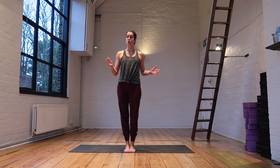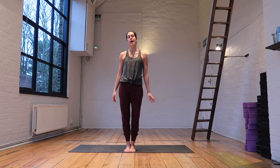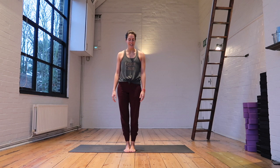The first round will set the foundation for what we're going to do on the second round. The second round will have repetition. And if you want to move a little bit deeper, the option to come into binds. Remember that the options I give you are purely that. They are just options. Take it only as far as feels good to you. And come join me on your mat in a downward facing dog.